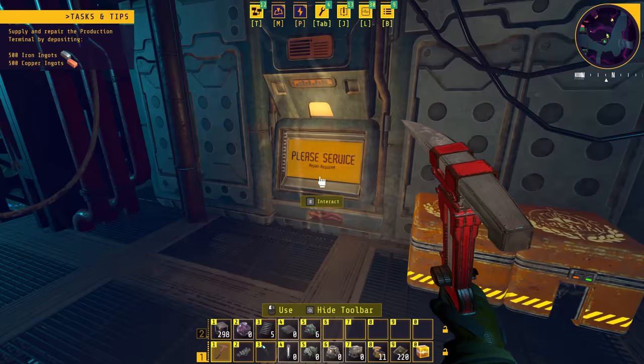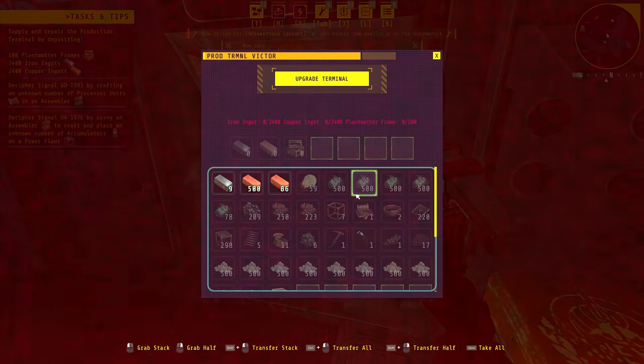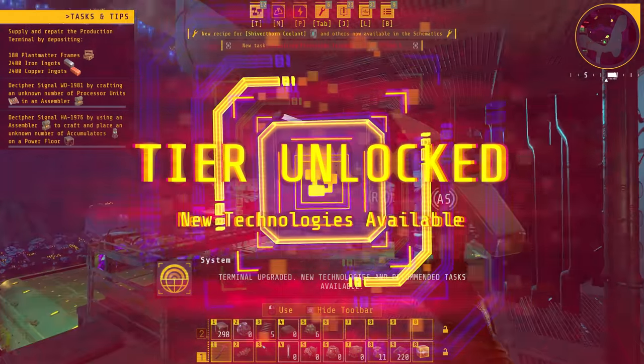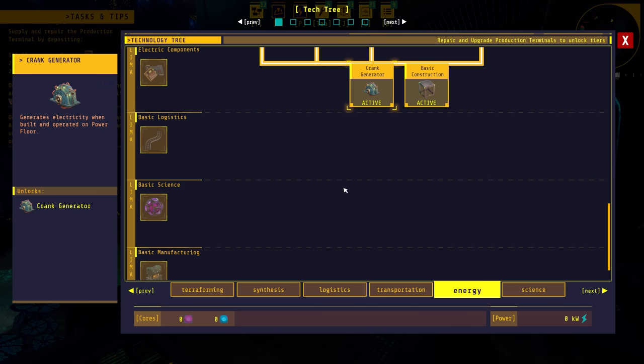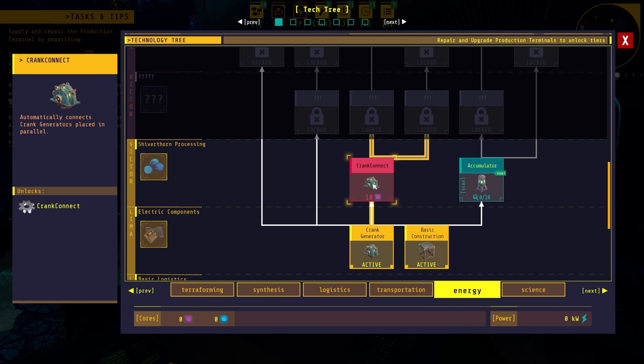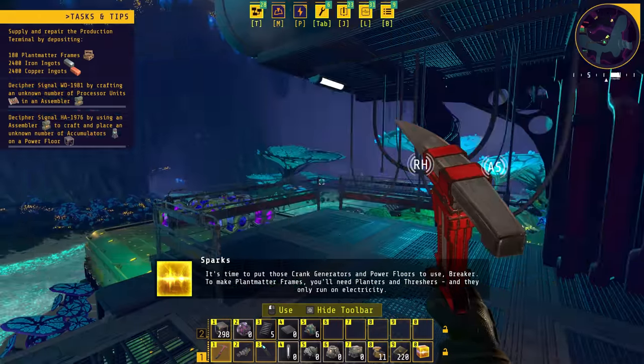So let's head upstairs, head to our repair and send you. Repair the terminal and bada bing, bada bosh, tier unlocked. So now, if we're looking to here, crank connect. So we need 10 more research. It's time to put those crank generators and power floors to use, Breaker.